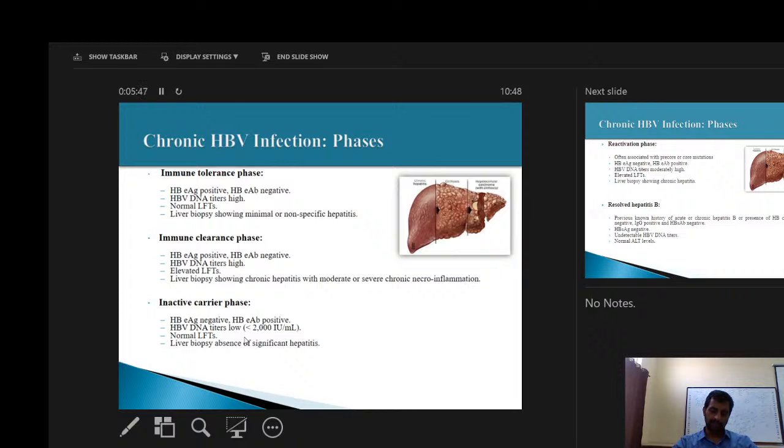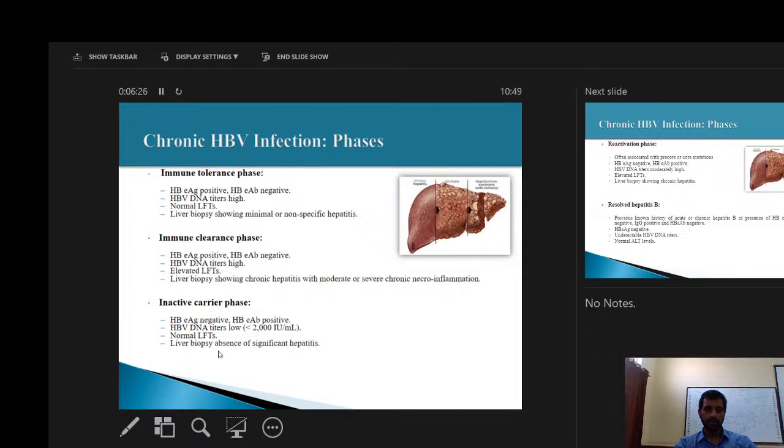In this state, the inflammation or immunity is successful in preventing the replication of the virus. It doesn't completely eliminate it, but it has limited the viral load of the patient. So in this patient, HBeAg is negative. The pre-core antigen is negative because there is not enough proliferation. The antibody is positive. DNA titers are low but still present. And because the viral load has come down significantly, there is not much inflammation in the liver. So your liver function tests are also normal or near normal.